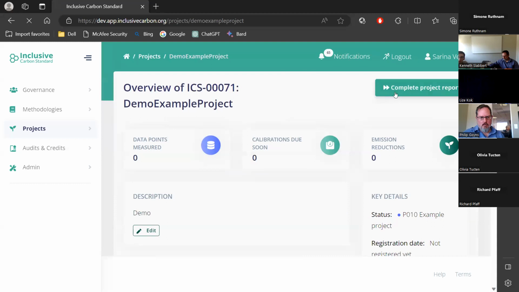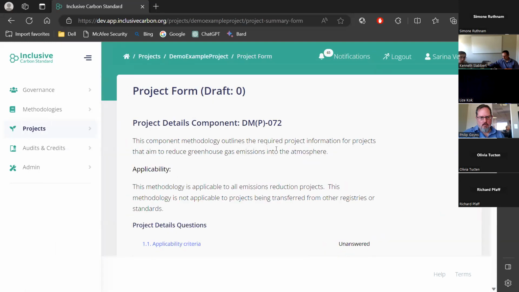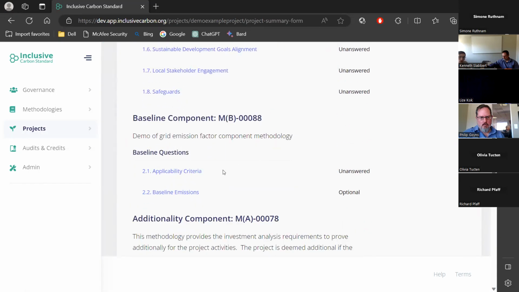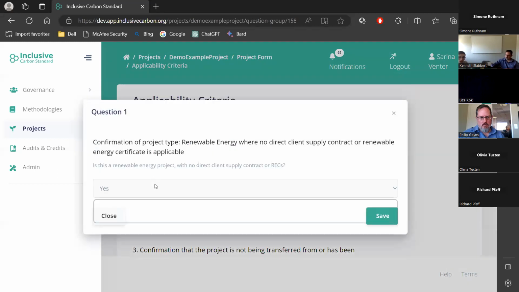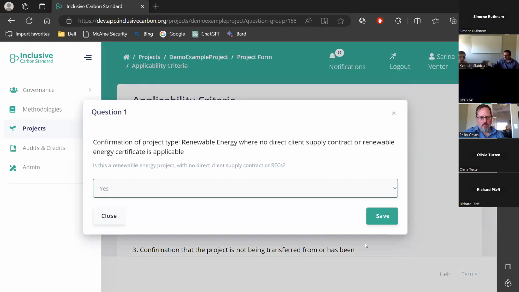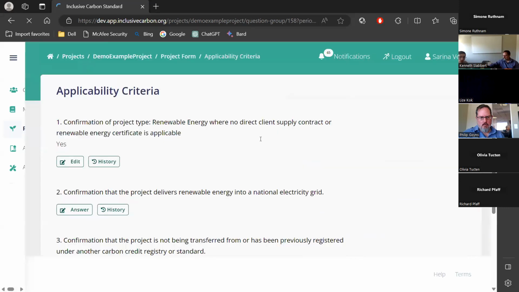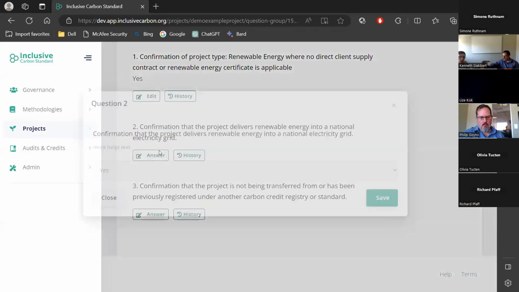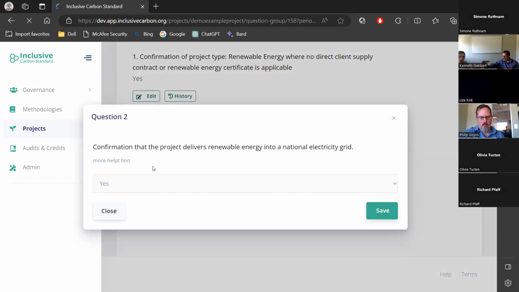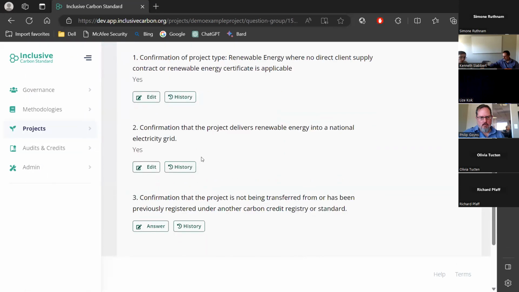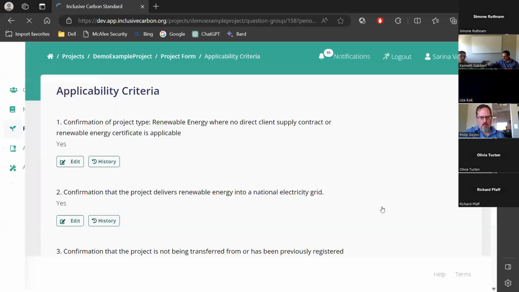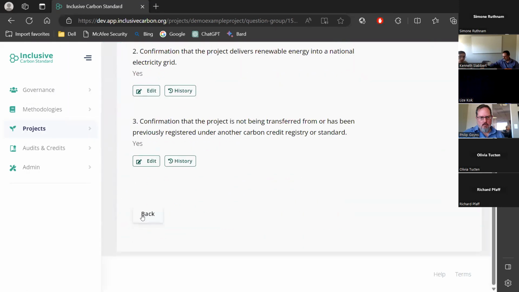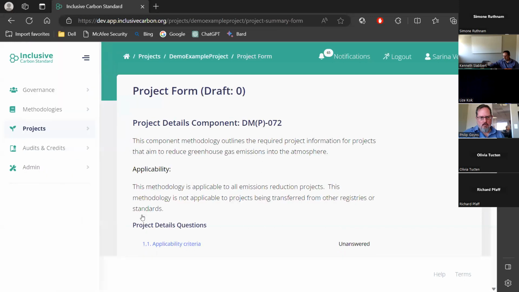And then we'd start by completing the project report. If we do the applicability criteria again, and select yes. This will also help in that it shows exactly how another project owner user would see the methodology when they come to register an actual project.